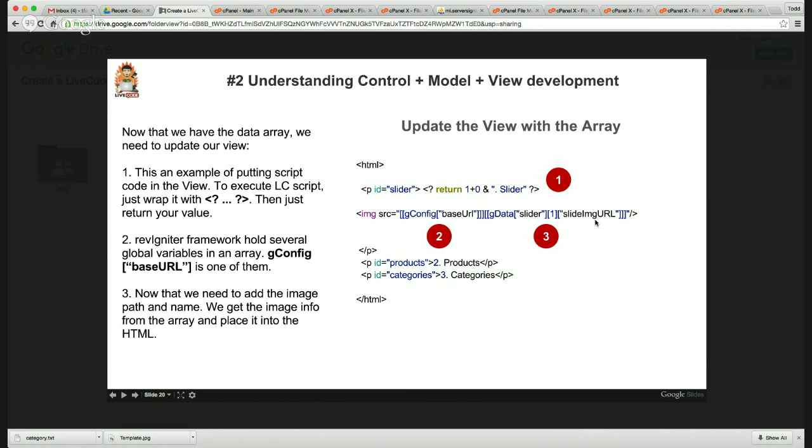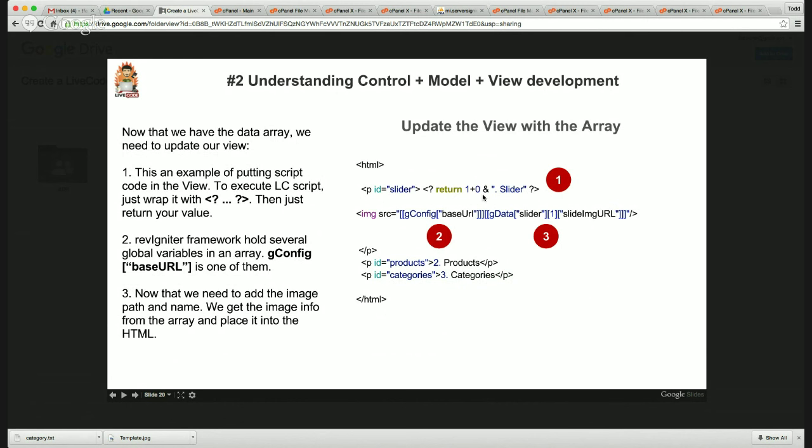So by knowing what your view is, or knowing what the results are going to be, it's so much easier to go back in and say, okay, I've got a slider, so I know within the slider I need the image URL, maybe a link, some type of ID or URL on the web page that's going to know where to go when the user clicks on it. And then you put all of that data in here.